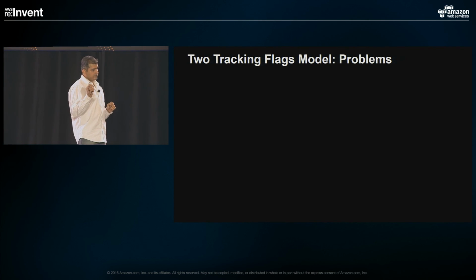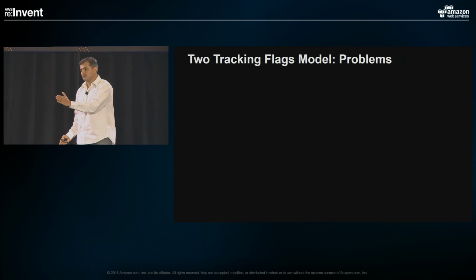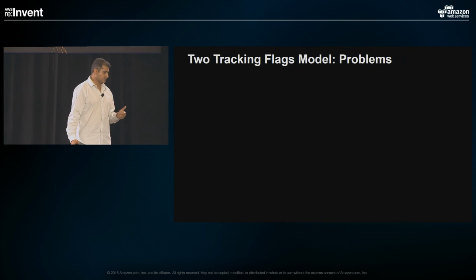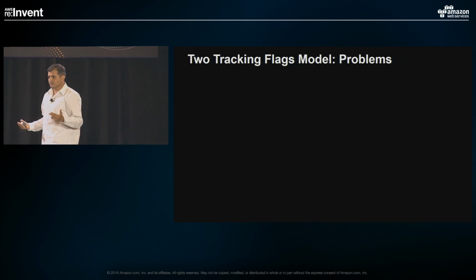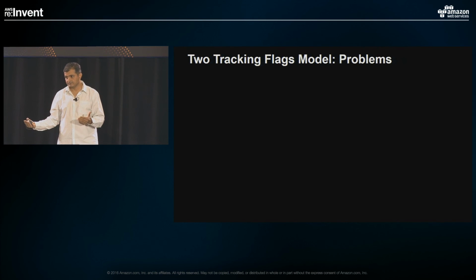we found that when we had to put an index on the GSI just to know whether this row has been migrated or not, that became the bottleneck, because this was a low cardinality field with only two values. So for the volumes of data that we were managing and the rate that we needed to get to, by just having this GSI, we just did not get the rates we needed.